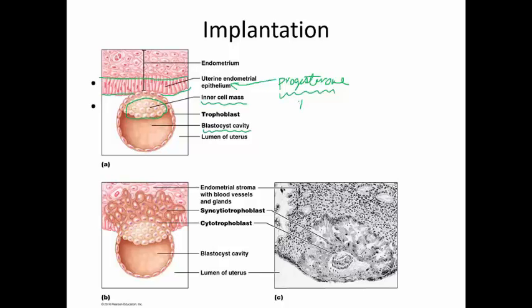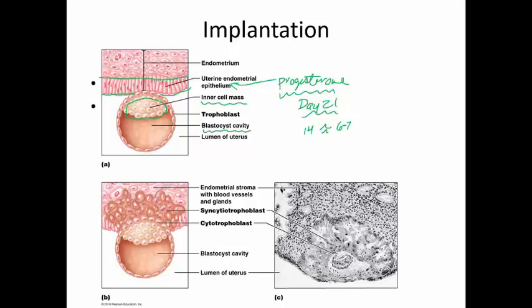If the woman here had a 28-day cycle and ovulated on day 14, day 21 is the best day for implantation to occur. If she ovulated on day 14, that would make her blastocyst about 6 to 7 days old, and that's about how long it takes to get to the uterus and implant. So it all works out very nicely.